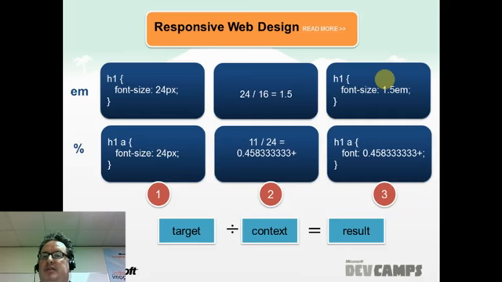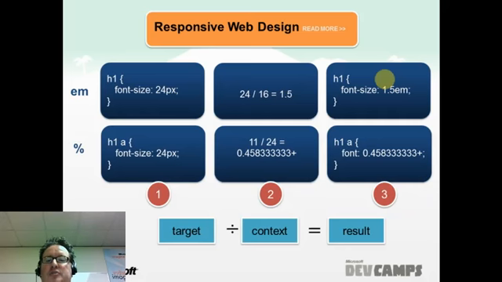Now, the good news is that we can also deal with percentages as well. So for our anchor tag, because the read more is actually going to be smaller than the responsive web design H1, we can say, hey, we know we have our anchor tag. Right now the font size is 24 pixels, and we don't want it that big. We actually want it much smaller.